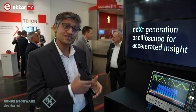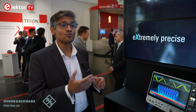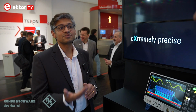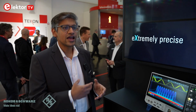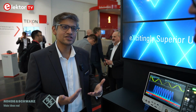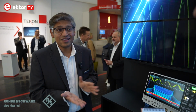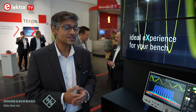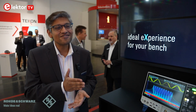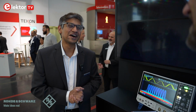And why do we need this? It's mainly to generate lots of signals on the screen so that you get to what you're trying to look for much faster, much quicker, and all that measurement data is done in the ASIC so that we have much faster performance. The new ASIC, we're calling it the MXO EP, EP standing for eXtreme Performance. And as I said, this is our first generation of oscilloscopes that are going to be using this ASIC, and there's a lot more to come.